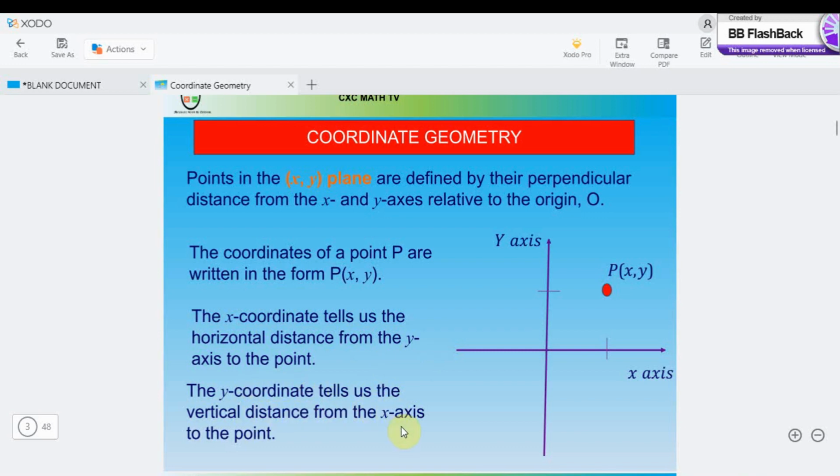from the x-axis. For example, if I were to tell you that the x value here is 1, the y value here is 5, and this is the point, let's call it R. In this case, we'd say that the coordinate of R is 1, 5. That's all. We're just saying that the x-coordinate tells us the horizontal distance, so unit 1 from the vertical axis, and then the y-coordinate tells us the vertical distance from the x-axis. That's all we're saying.